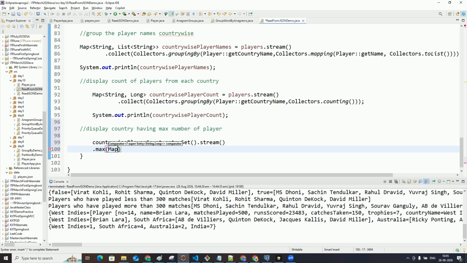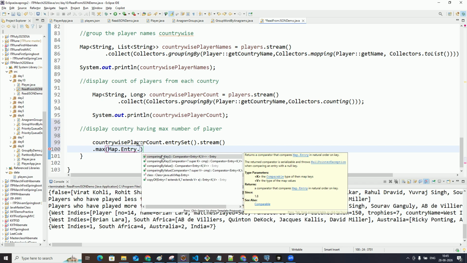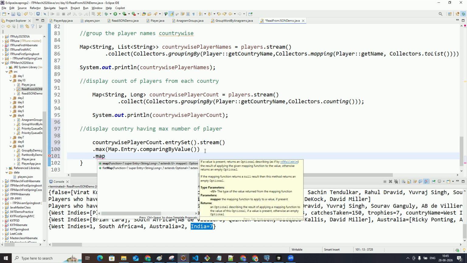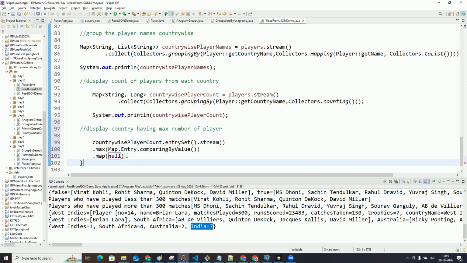Of this I want only the key, so I will say map, and same map dot entry, and I will get the key. I just want the key over there.